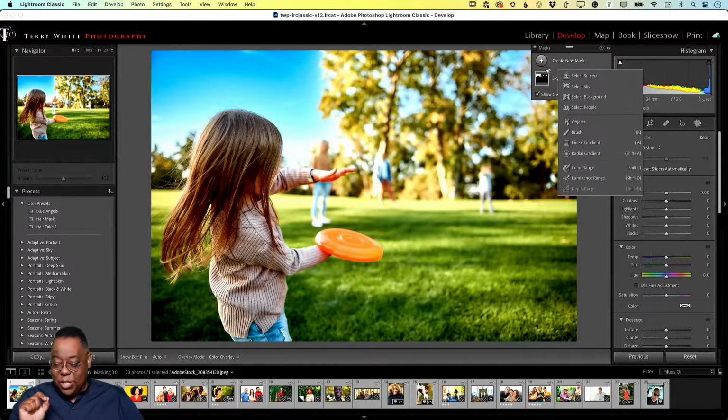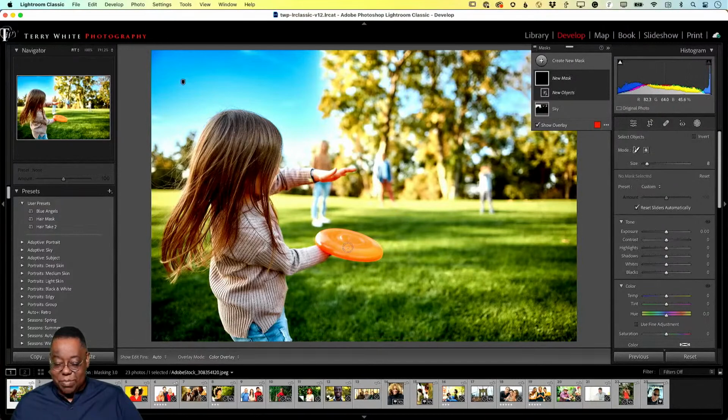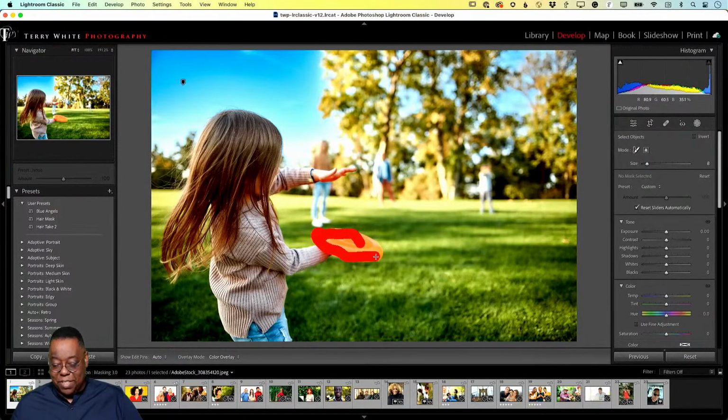And then there's a new objects choice. And this defaulted to a brush when it first came out, and I never noticed that there was another option. So I was using this the wrong way, or not the wrong way, but not the best way when it first came out. I was using the brush, and you don't have to be as careful. So let's say that I'm going to really not be careful and do that.